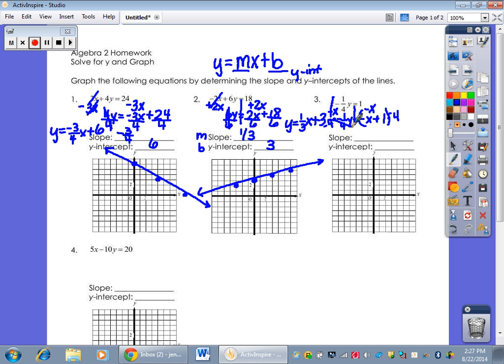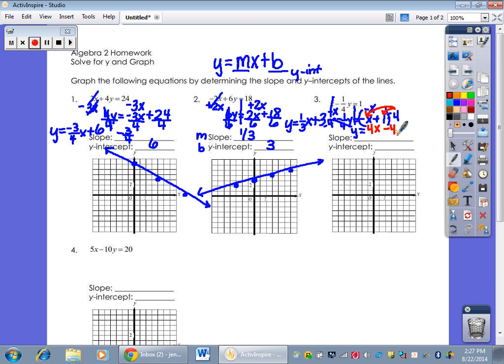So those are going to cancel and we're going to be left with just y. Now on this side we have to multiply these by negative 4. So negative 4 is going to be multiplied by the negative x, and then negative 4 is going to be multiplied by the positive 1. So we're going to end up having negative 4 times negative x, which is positive 4x, and negative 4 times 1, which is negative 4. So this becomes our equation.